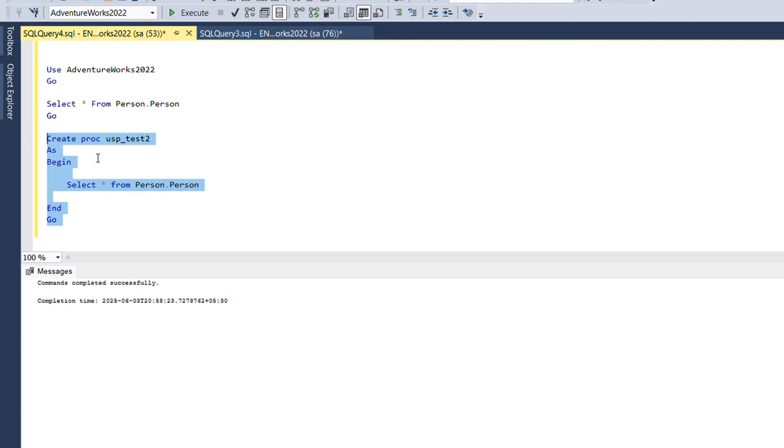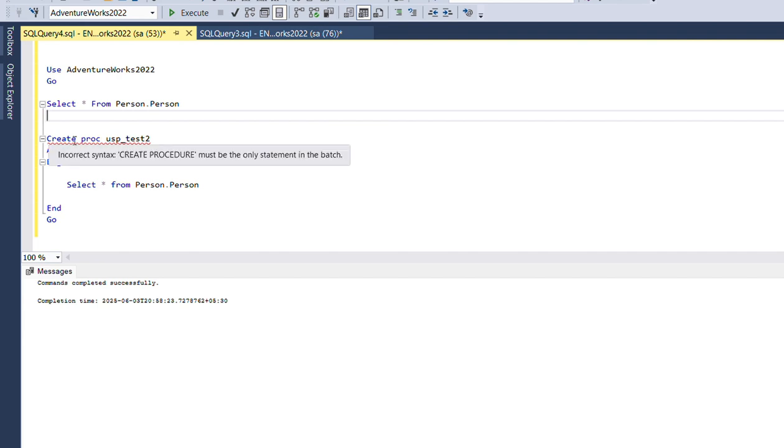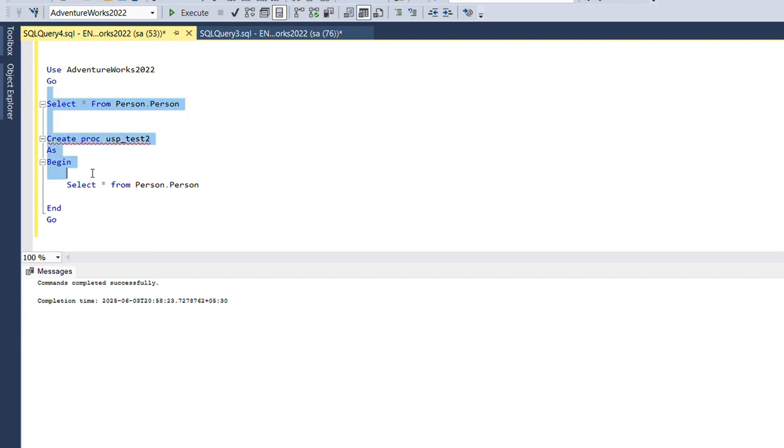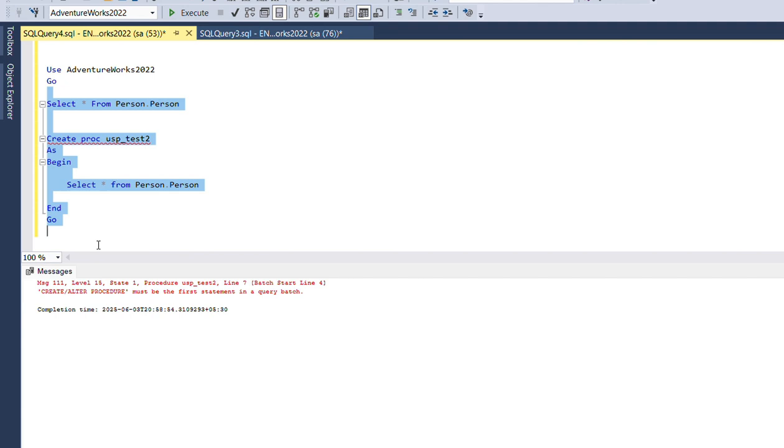And one more point is, you have to always keep in mind that this has to be the first statement in the session. So in the session, you can split these two statements using a go statement. If I remove this go statement, IntelliSense will throw an error, incorrect syntax. Let's say if I execute both at once, I'll get an error saying create or alter procedure must be the first statement in the query batch. So in order to do this, I can use the go statement. As I already compiled it, I will just show you by using the alter statement.